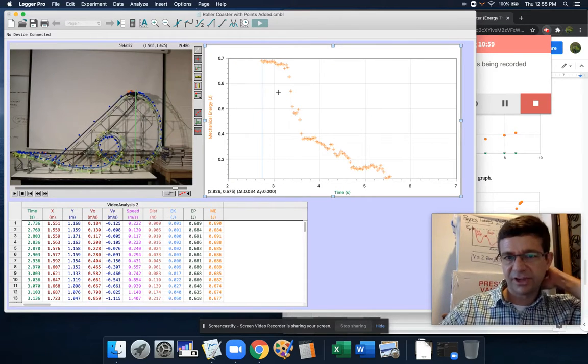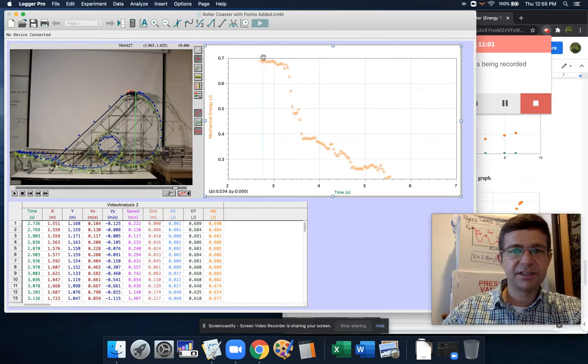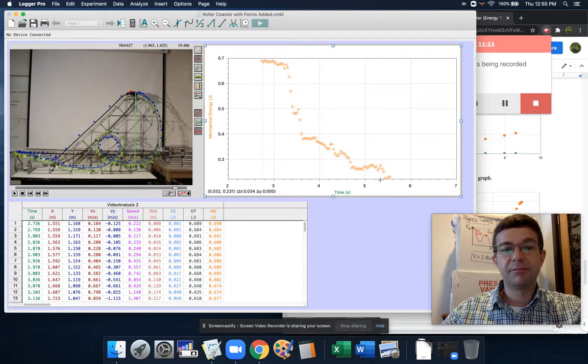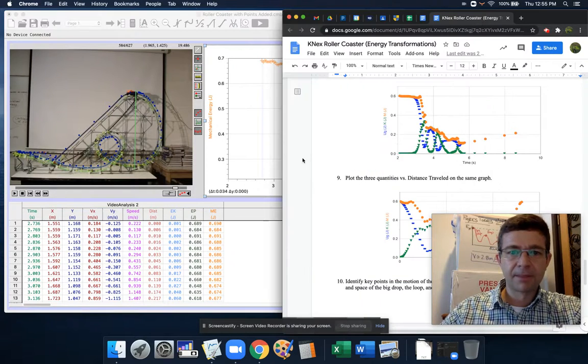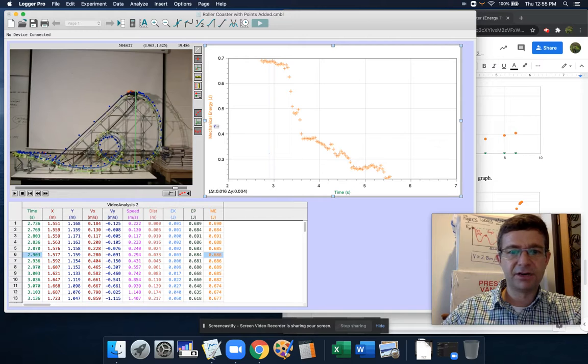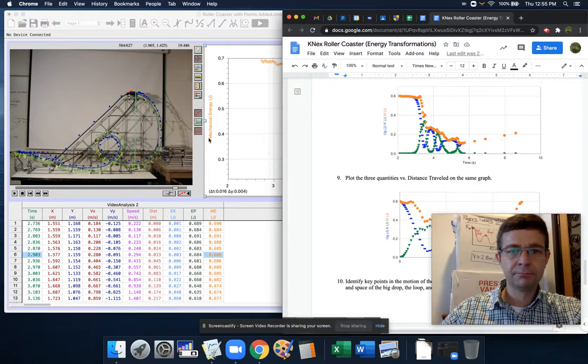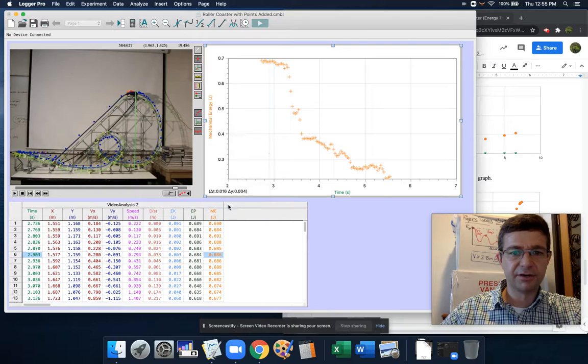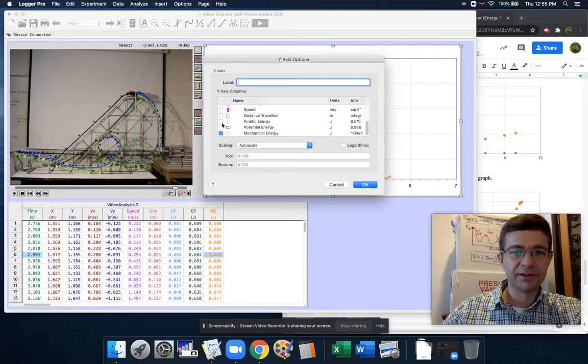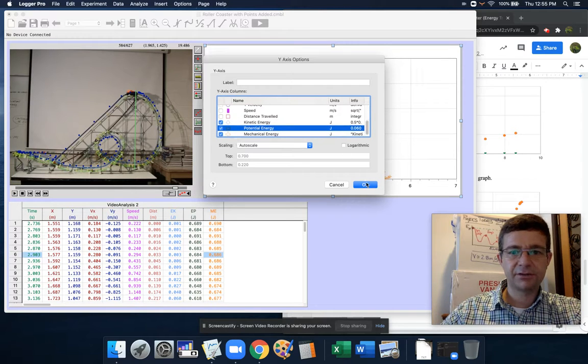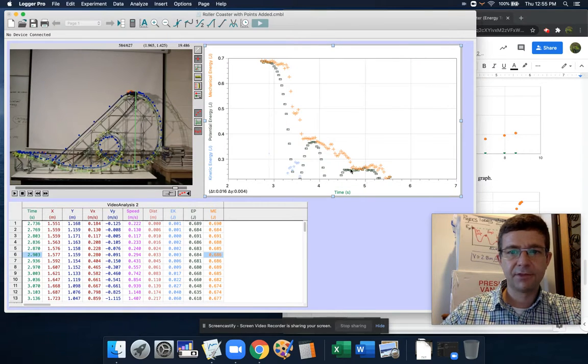This is probably the most interesting one because what we're seeing is the mechanical energy gradually disappear. Right? And so when the potential energy plus kinetic energy is disappearing, we know that something interesting is going on there. We can plot all three of those together versus time. So we can look at kinetic, potential, and mechanical versus time. So we can kind of see how the kinetic energy comes up.